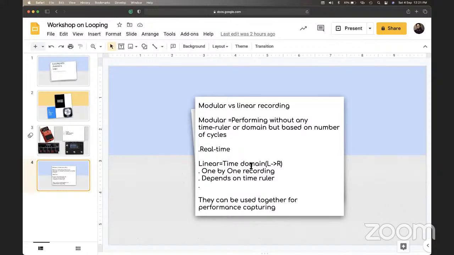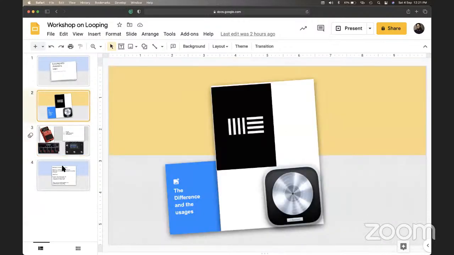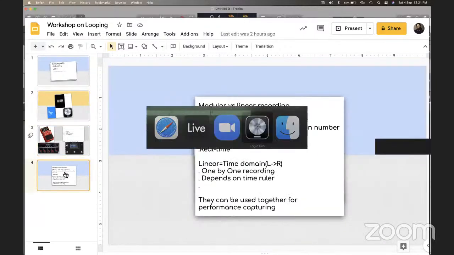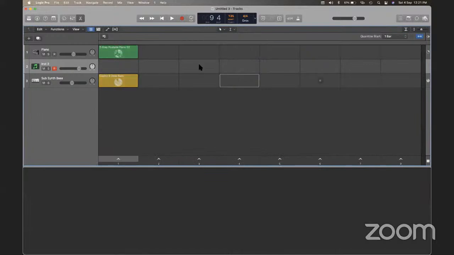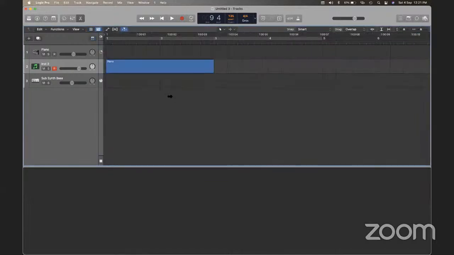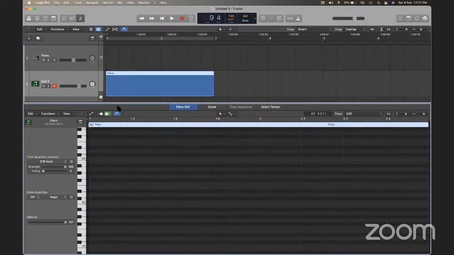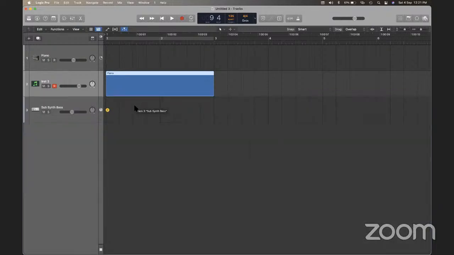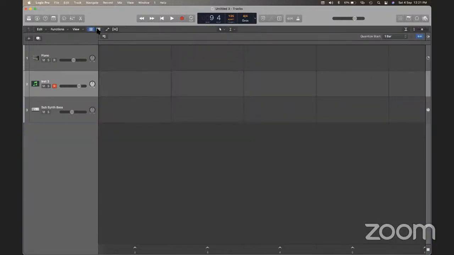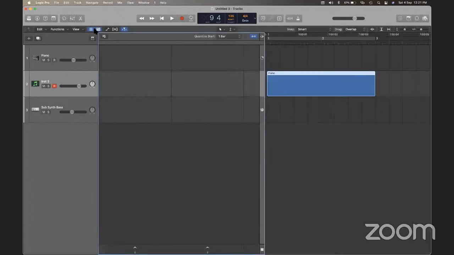Versus real-time linear time domain, which is generally a traditional way of recording, editing, cutting, making music, making 4 bars of music, looping that, and so on. So real-time time domain is all about your general mode of recording and performing, which is nothing but this. So this is all of us we know, and in a traditional recording software, one after another, you create the tracks and you keep on making music.